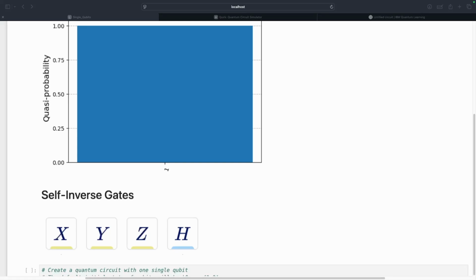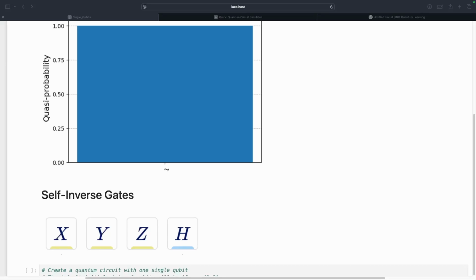Now we are going to talk about the self-inverse gates. Previously we saw 6 gates: Hadamard, the Pauli X, Y, Z, the S and T gates. Now we're going to talk about the self-inverse gates, which are Hadamard and the Pauli X, Y, and Z. Let me explain self-inverse quantum gates in simple terms. Let's understand what self-inverse means.